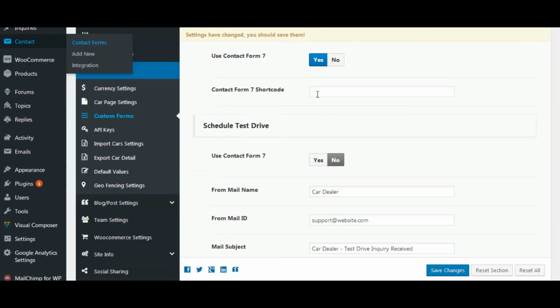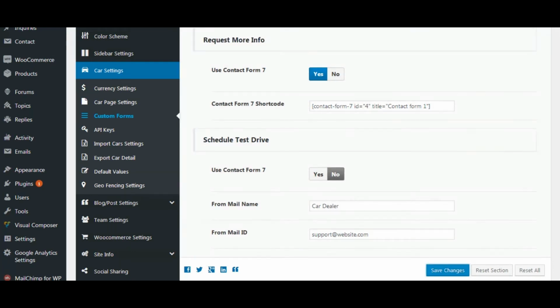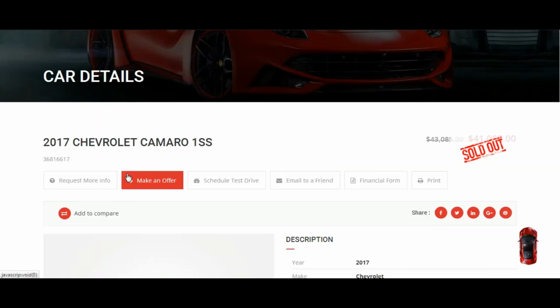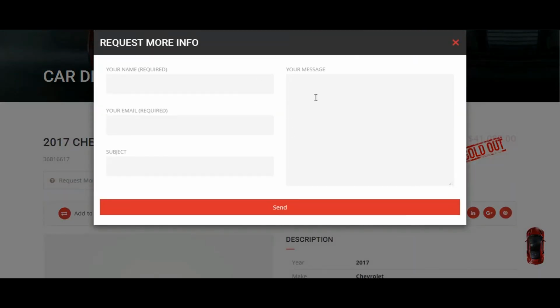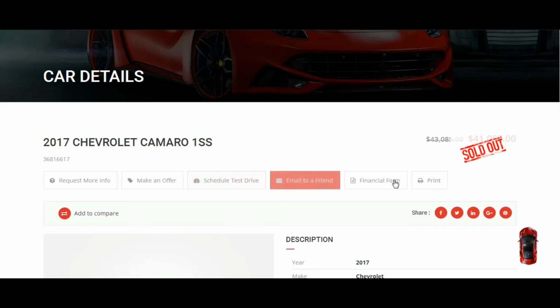Now, let's paste it in this text box. Now check it on front. See here, contact form is displayed. Same settings are there for other dealer forms.